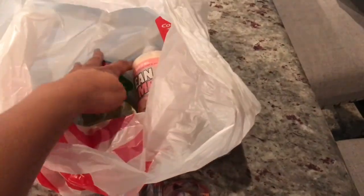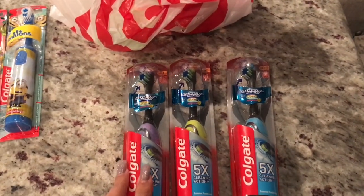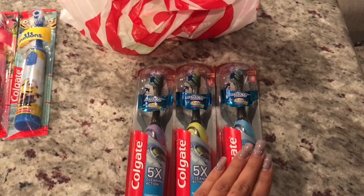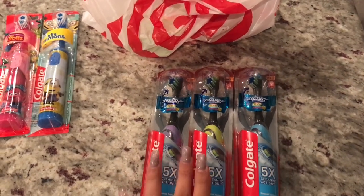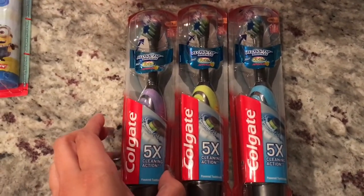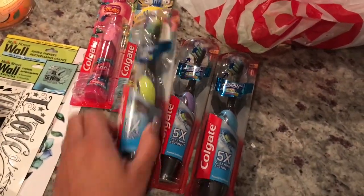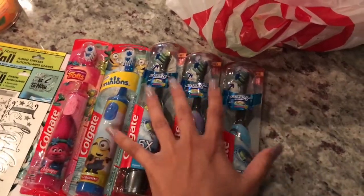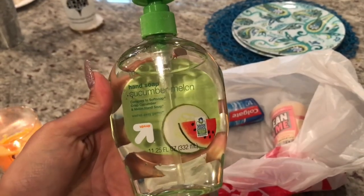And then these battery-operated ones, they were running a sale on these, where when you buy three, you get a $5 gift card back, and they had them on sale for $4.99. So they were $4.99 each. With the purchase of three, they would give you $5 back. So basically, you're getting one free. If you have coupons, this is a great time to go to Target and get this sale. So I got a purple one for me, a blue one for my husband, and then the yellow one for my 12-year-old because he just wasn't into the whole cartoon one. So yeah.